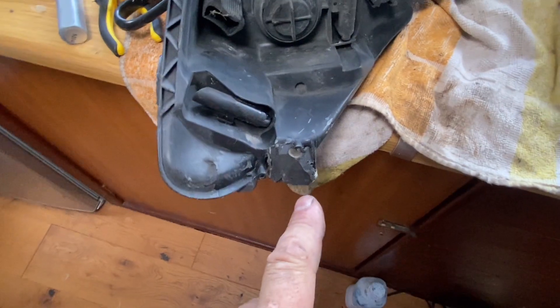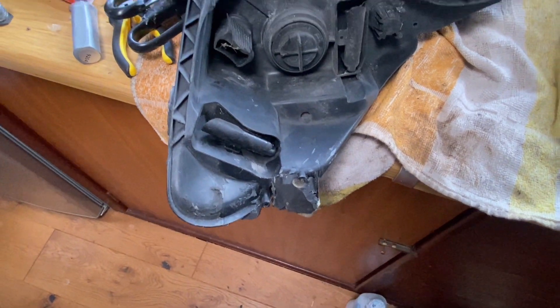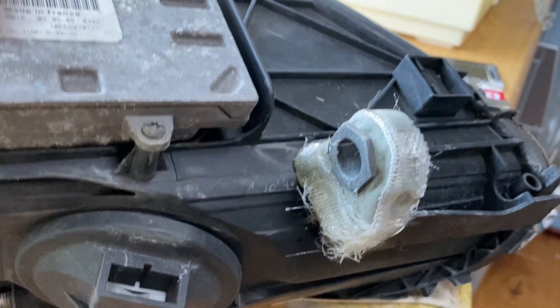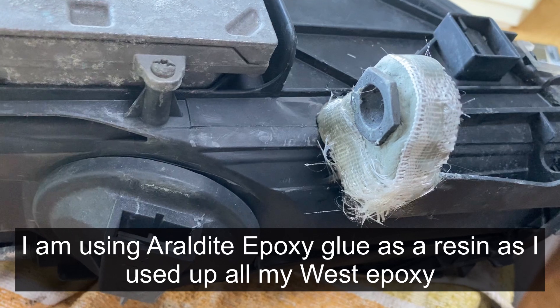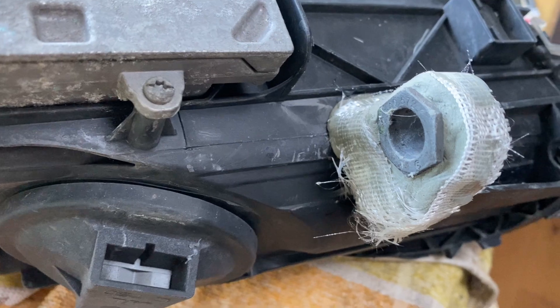The third lug is broken off too, but that's quite a simple quick break so it should be easy to fix. Here I am getting it in — I'm going to cover it in araldite and some epoxy glue, then cover it in cling film to pull it all tight and make sure it's penetrated into the bi-directional weave.